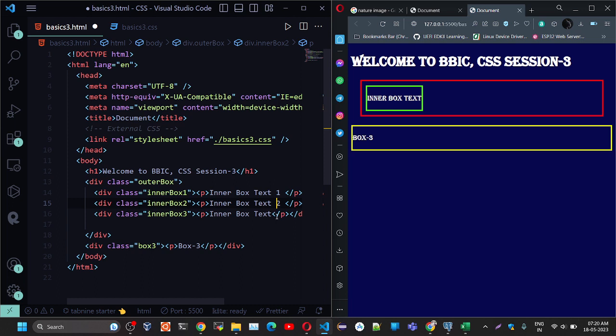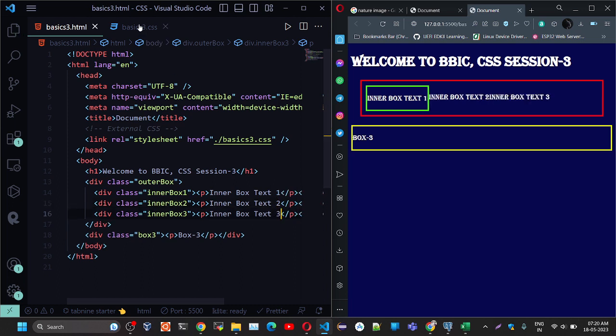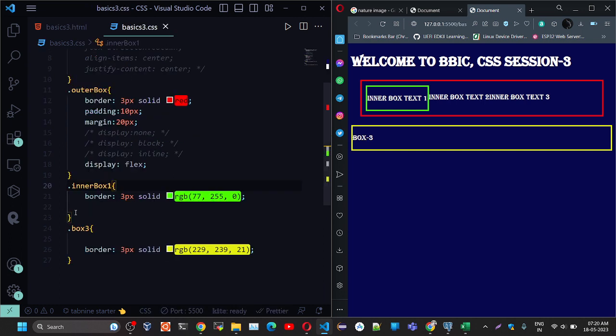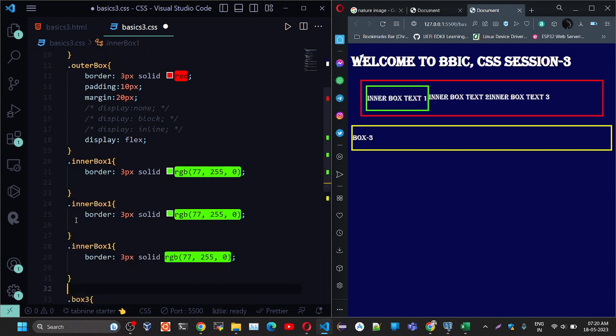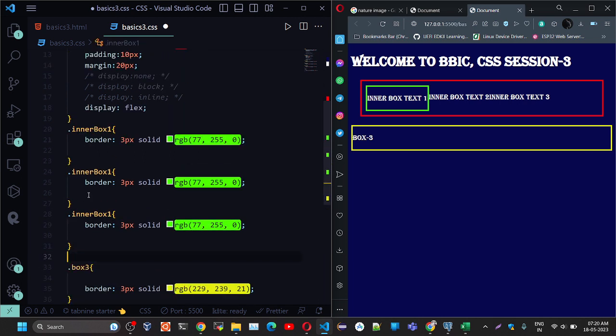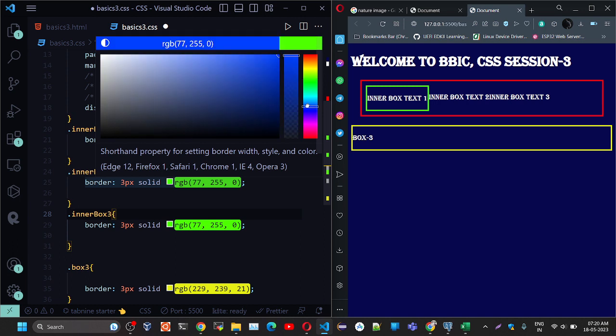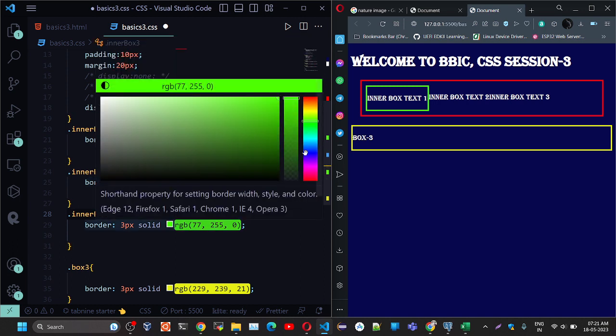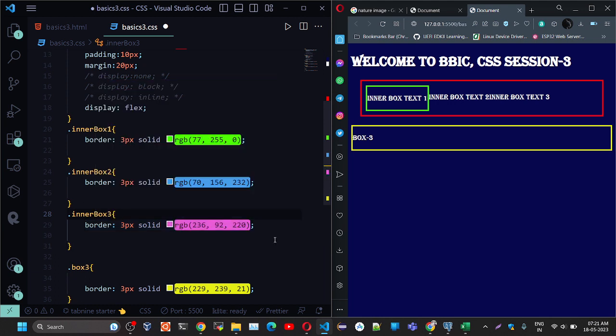So here I've created 3 boxes inside this.